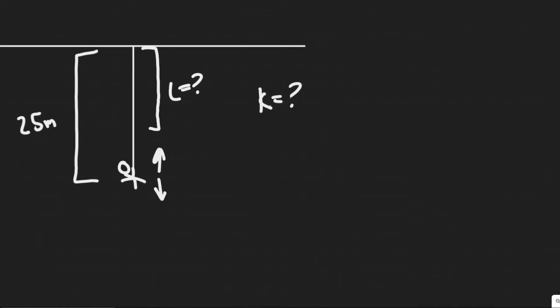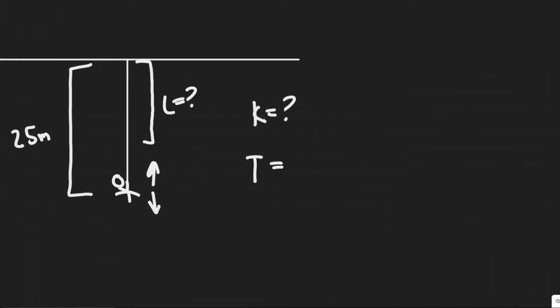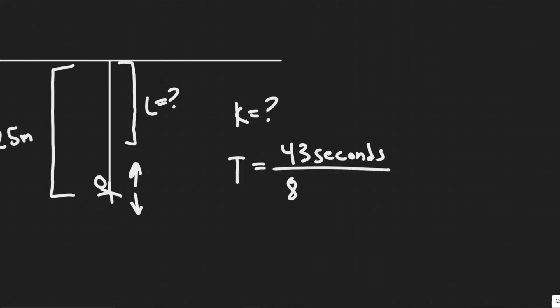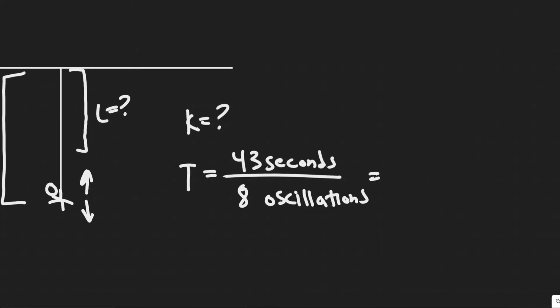Let's go ahead and start with the first thing we need to do to solve this problem. The first thing that we need to do is find the period. We know that the period is the amount of time one oscillation takes. So we know that the time, he's going to go for 43 seconds, up and down. We know he completes eight total oscillations. So eight oscillations. If we wanted to figure out the time per oscillation, you would just divide 43 by 8. When you do this, you'll get 5.375. The units of the period is seconds.